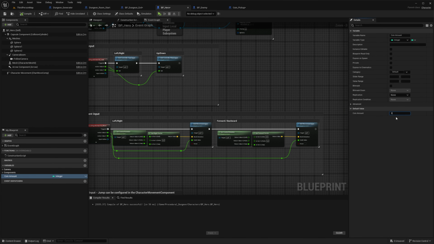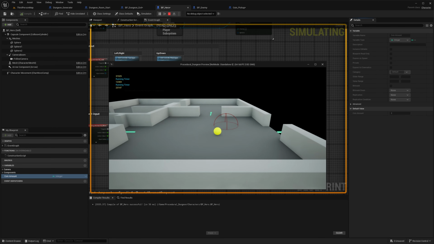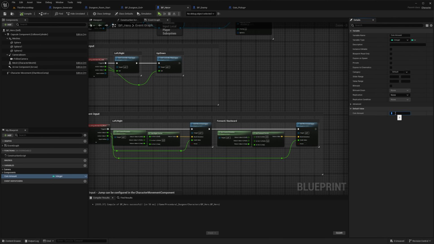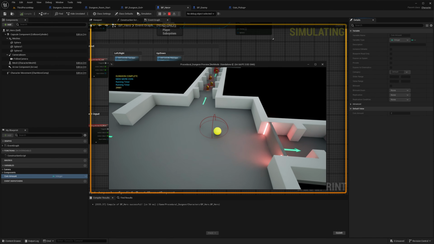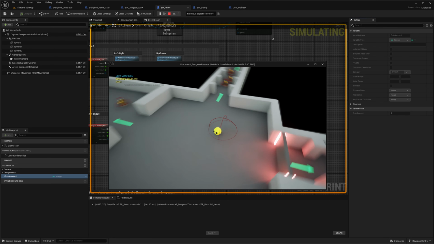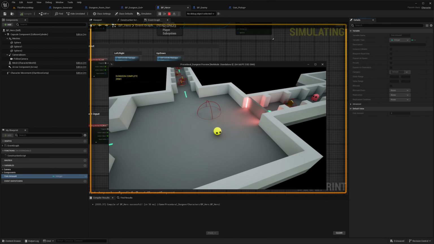Let's set it to 3, which is the maximum we need. It still works. Let's try and set it to 2. We should not have enough now. See, doesn't work. Need more coin, right? Need more coin. Story of my life.